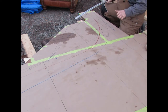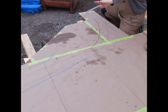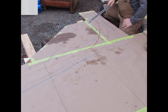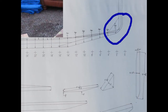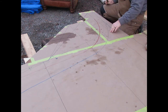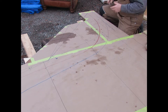But we're here at the bow, and this is where the bottom keel curves upward to the bow stem, where three different keel sub-assemblies will be joined. And so it took a little while to get the points where the curves start in roughly the correct positions, but I think I got it.